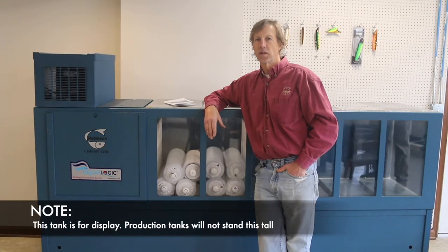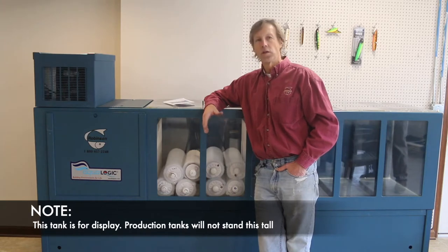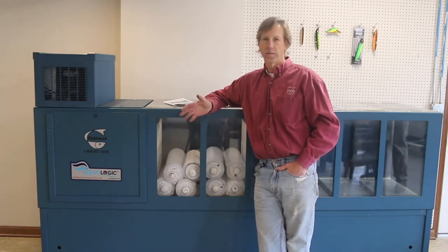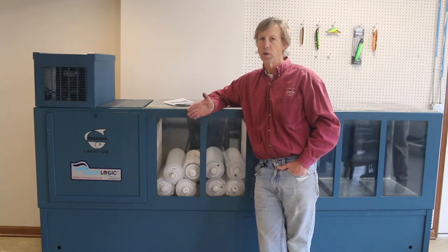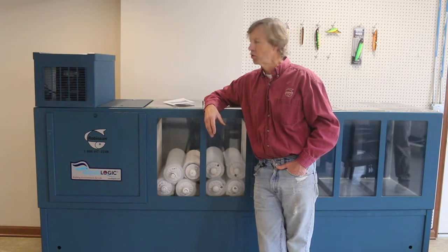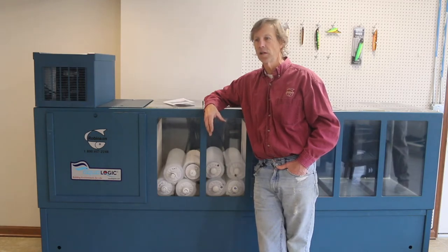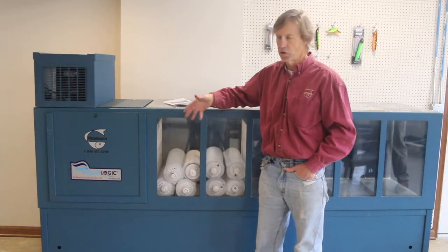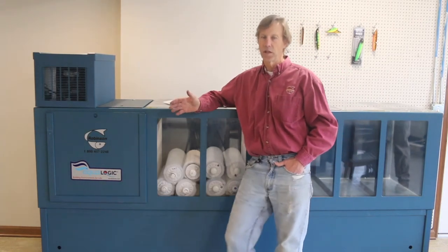Once you've made the good decision to go with an Aqualogic system, you will order the tank and it's going to come in a crate. You have to decide if you want liftgate service, or if you have a dock and a forklift, you don't need that. Once the tank comes in, you'll need to uncrate it and then in your store choose a location for it. You'll have to be able to get water to the tank and you'll want to be able to drain the tank, both conveniently.